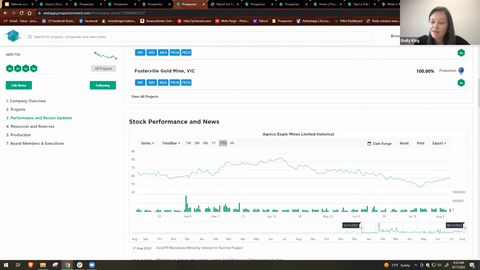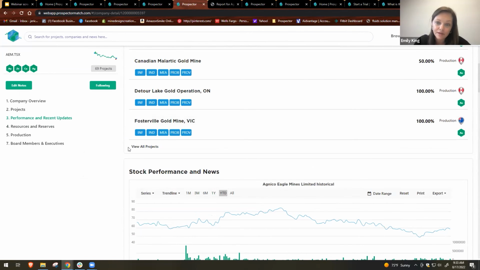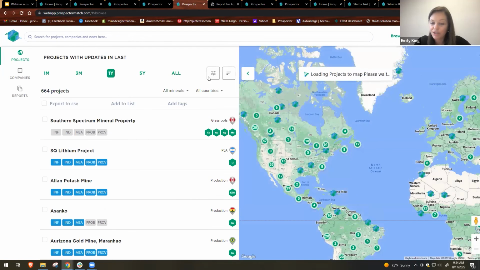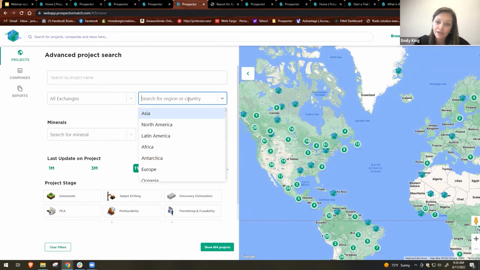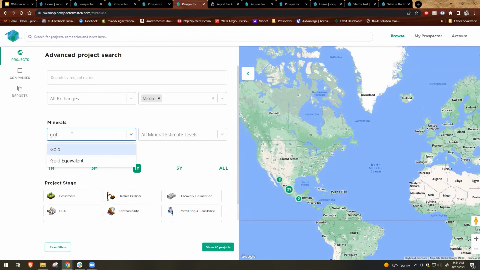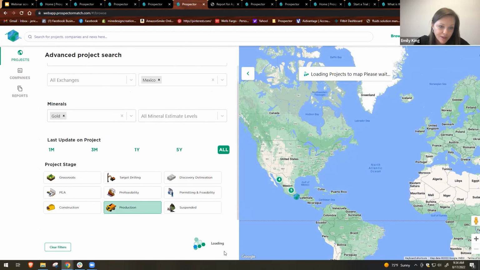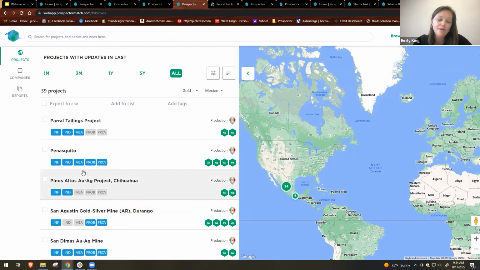And I know, Jess, somebody asked about downloading data to Excel. I did want to highlight that if you use the filters from the main page and maybe just look for gold projects in Mexico, if you do a search, that gives you a list. What you'll see when you get to all of those, it looks like in the last year in production, we have 39 projects in production stage, gold projects in Mexico.